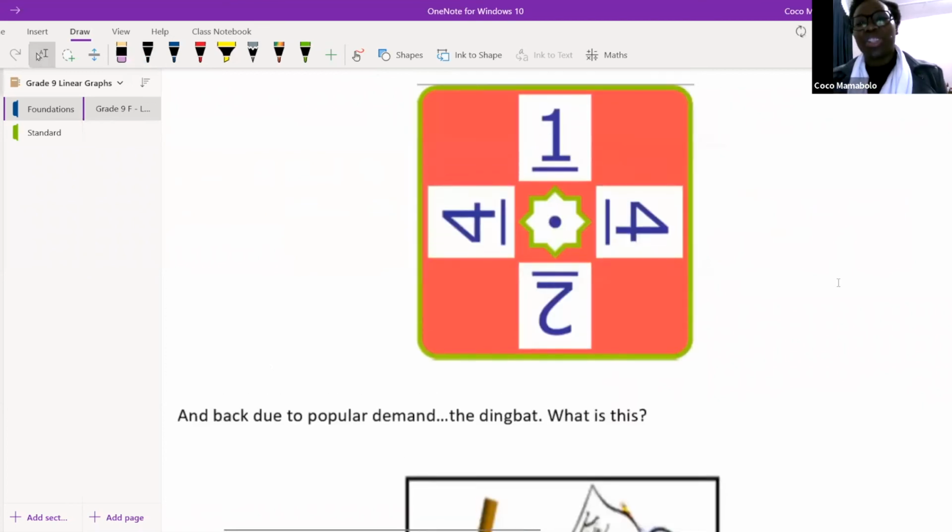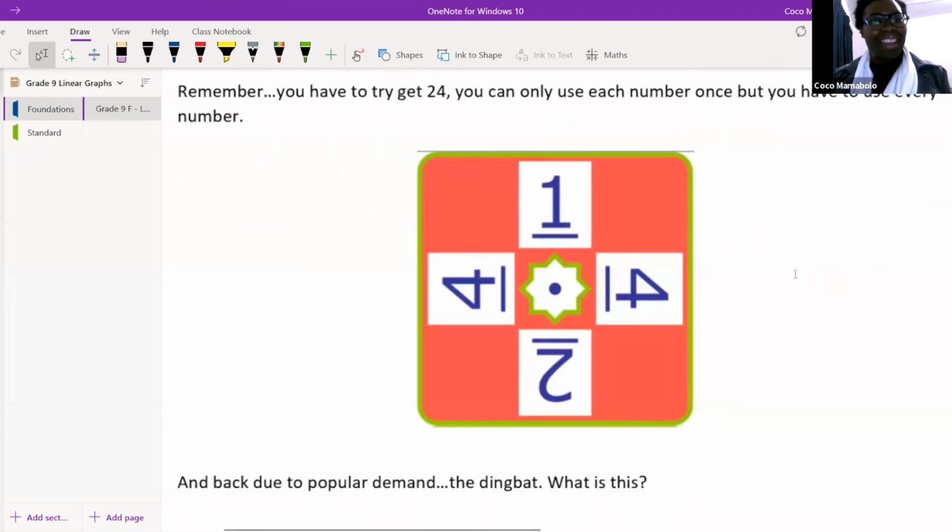Okay, we're going to do Maths 24 today. Remember, guys, we're looking to take all these numbers and add them together or multiply them or divide them or subtract them and see how they can get us to the number 24. So I want to see who can come up with the number 24. Okay, go for it. Try and put them together. Remember, you can only use the numbers once.